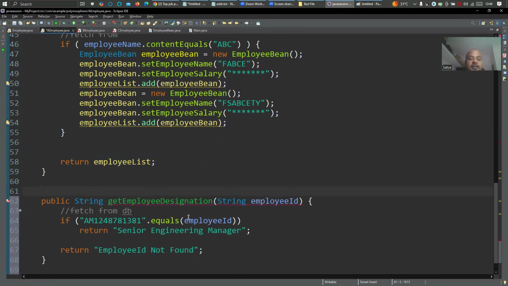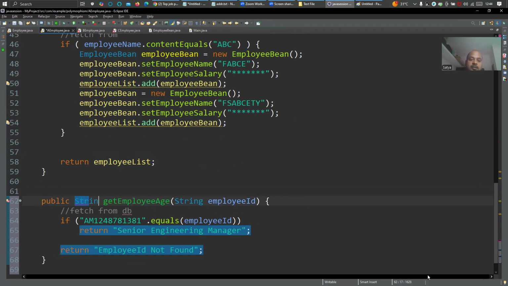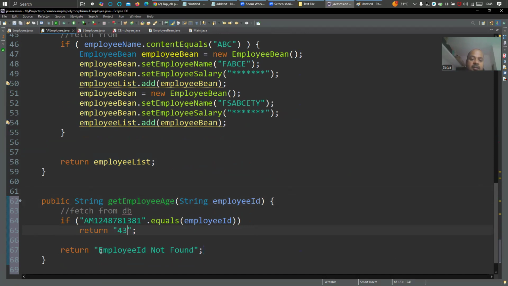It is get employee age, and it is string. Let it be string, everything can be handled by string. So I take 43, otherwise employee not found. Fine.